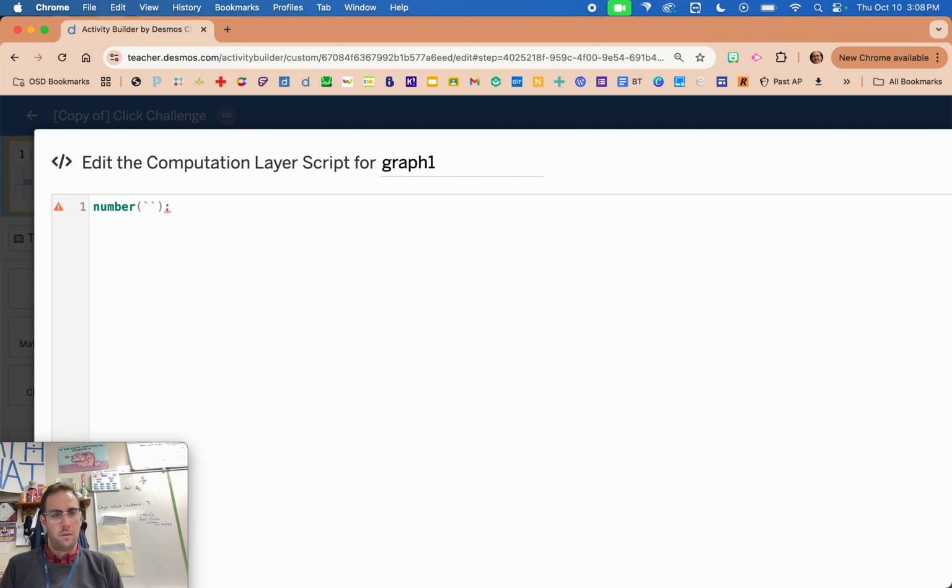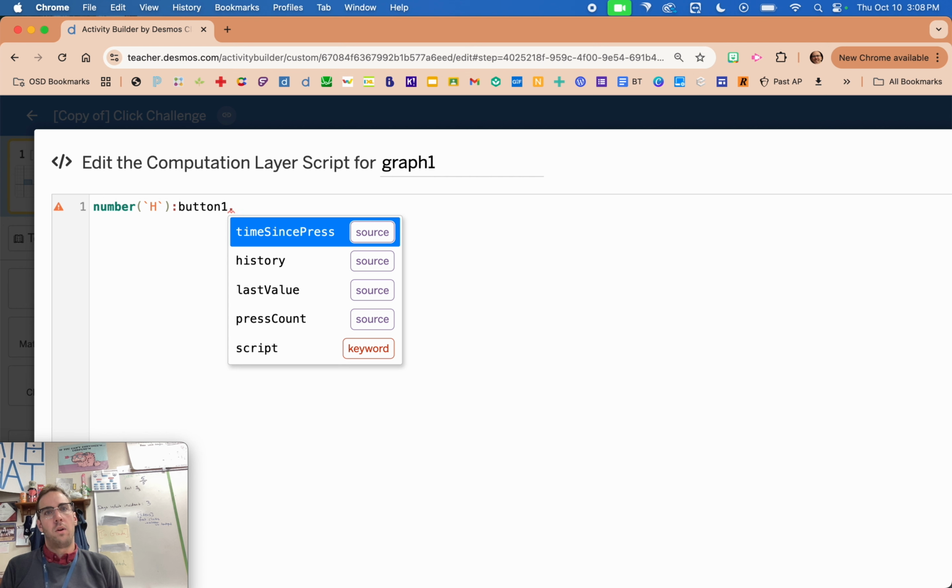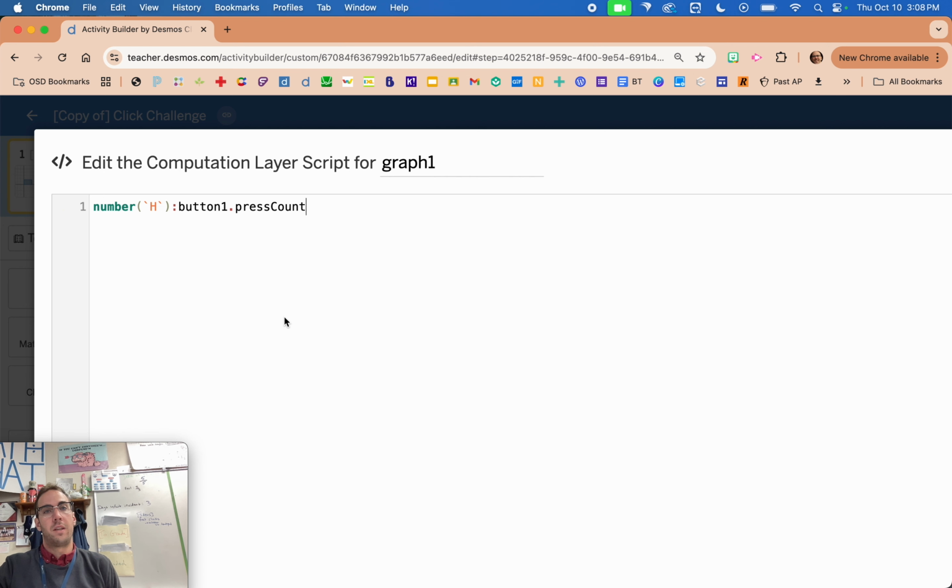The number is called h. I want it to be tied to that button, which I think is called button 1, and I want it to be the press count. If you notice, there's a press count option right here. So now that h will be how many times you press that button.